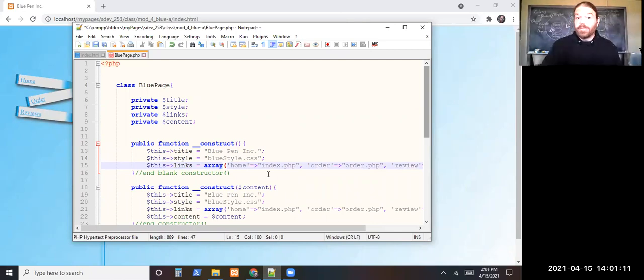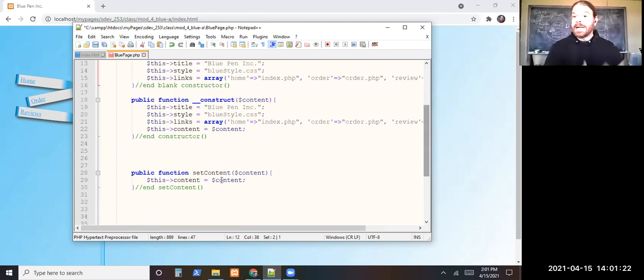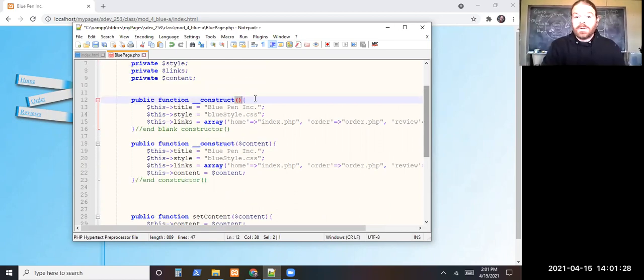So if we don't know what our main content is, we can not pass anything in, and it'll fill up this, and then later we can call that set content method to fill our content out. But if we do know what the content is, whenever we call the constructor or ask for a new object, we can go ahead and pass that in, and it'll fill it out for us.